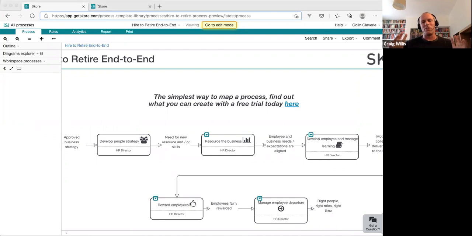So instead of releasing it all as one single large template, we'll break it down into component parts, because often an organization may already have a high level, or they want to look at our lower levels but not incorporate it into their wider process. And so the beauty of this is we can just provide all those standard templates in the library. People copy them into their workspace and then can essentially do what they like with them in there. You can copy the processes into a bigger process, or just delete them if you don't need them. So a lot of it's about just making it easier to access.